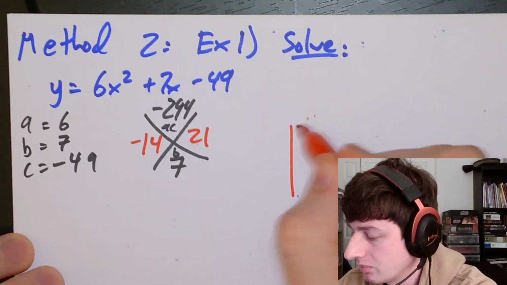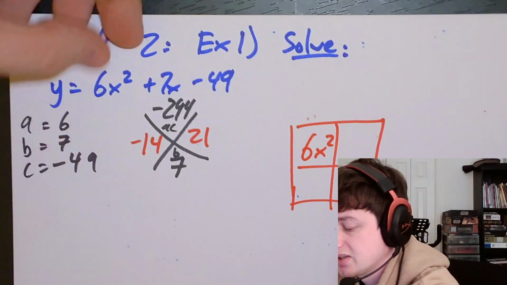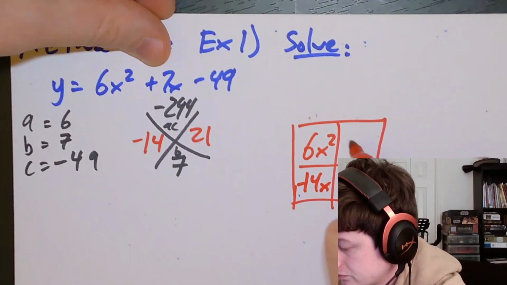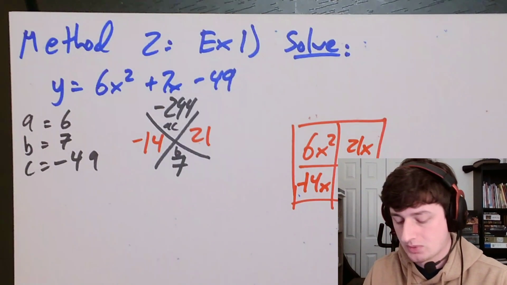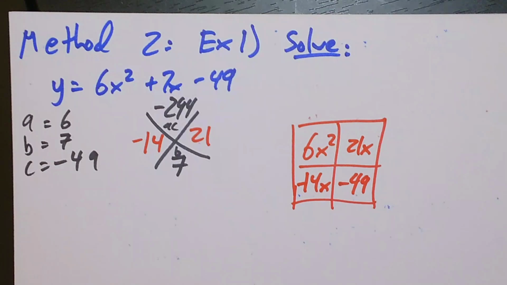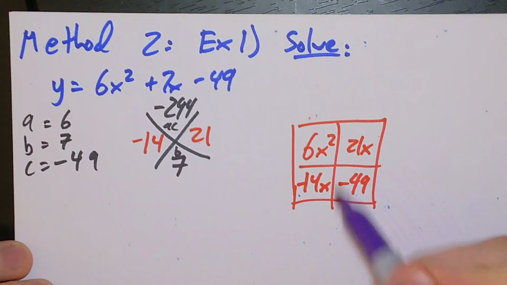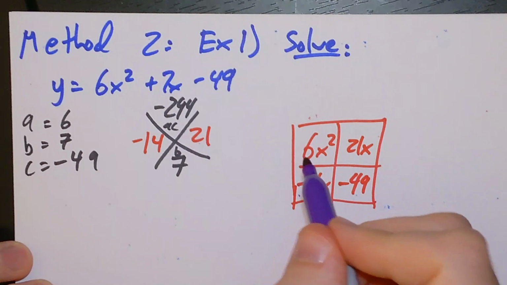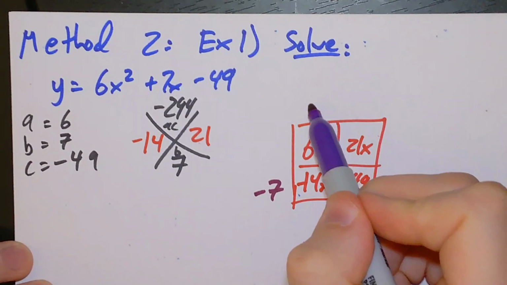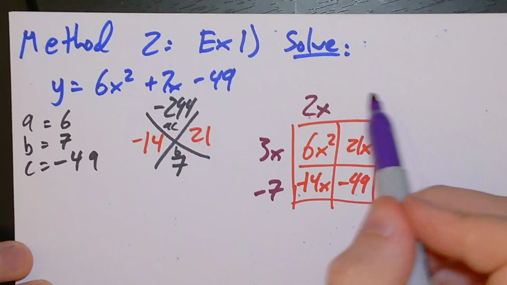And so then we filled out our box. And so we said 6x squared because the inside of the box needs to add to these pieces. So 6x squared minus 49, and then this one's negative 14x, 21x. Oh, my camera's covering stuff up. So here. So the inside of the box adds to make our original function. And then we just factor out the pieces that are in common. So we have negative 7 here. These have a negative 7 in common. This has a 2x. This has a 3x. And this is 7.